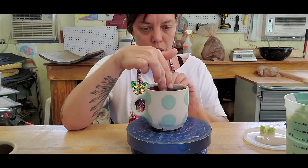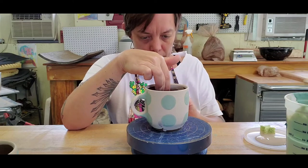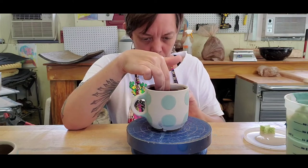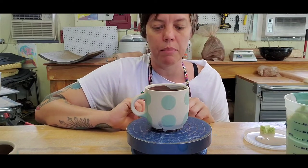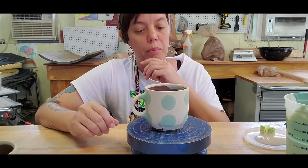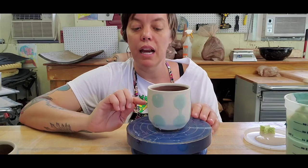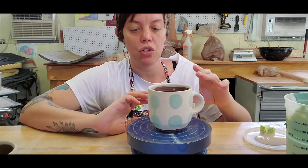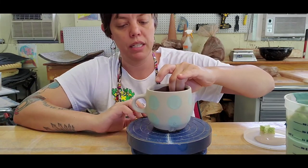When I'm making a batch of 20 or so, you can stand to have a couple be a little bit weirder. Sometimes those are the ones I keep if I don't like them, and then I get to test out the overall design of the cup. I've got a couple of these in my cabinet and I know that I like them. I can also live with the surface design for a little bit longer to see if I want to replicate it, or if maybe that's all the design I need. This cup needs to set up for just a little bit — those blue dots I just added need to dry for a while. We'll set that aside and bring over this one I did a little earlier.